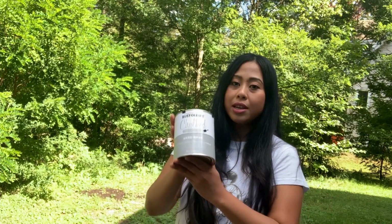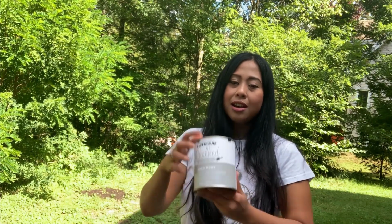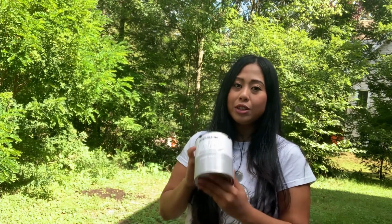Alright guys, I cleaned the piece already and I'm gonna start to paint. The paint I'm using today is Rust-Oleum chalk paint. The color is Heirloom Gray. So I sent them several color swatches already and they chose this one, which I like because I think gray is always classic. So now let's get on to the project.